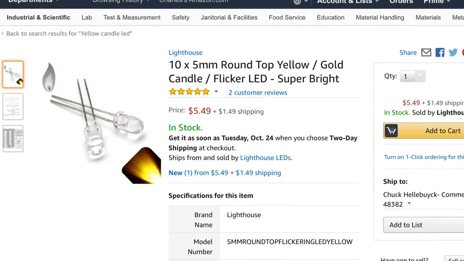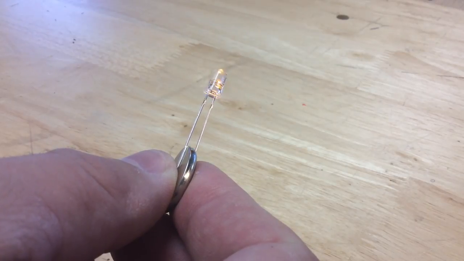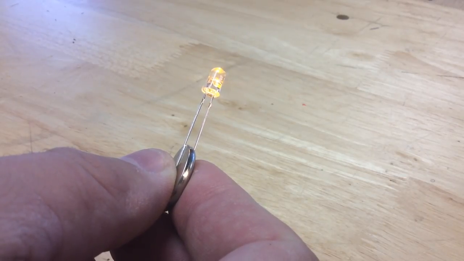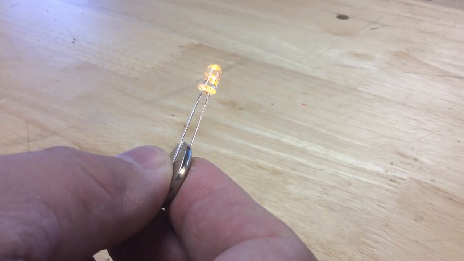I wanted that candle flicker effect and there are LEDs that do that. I found these on Amazon.com, instead of ten. And they actually have a little circuit or chip inside that causes it to flicker. Now they still recommend a resistor, but at three volts they set a one ohm resistor which is kind of meaningless. So it works fine directly on the battery.